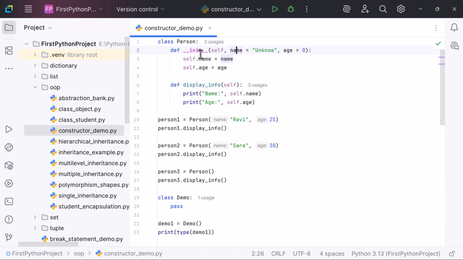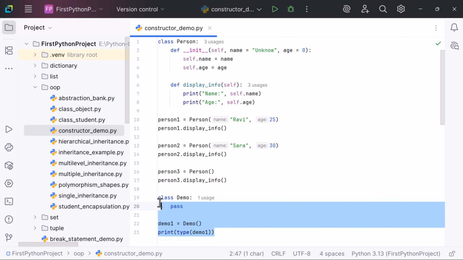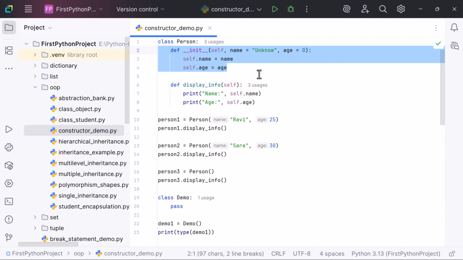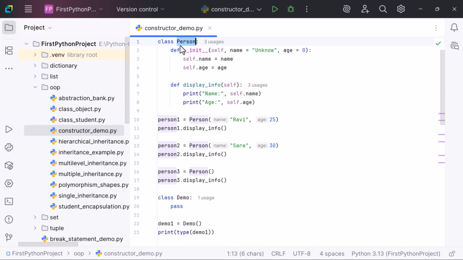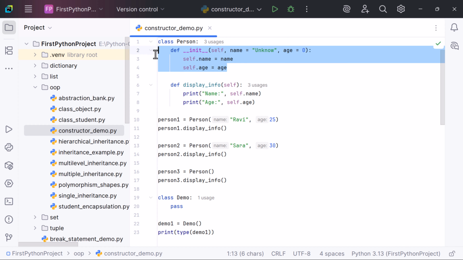Let's now wrap it up. A constructor in Python is a special method named __init__. It runs automatically when a new object is created. You can pass arguments to it and use them to initialize object properties. It helps you avoid writing separate setup code after object creation. You can also add default values or leave the constructor empty if you don't need any data. Python automatically provides a default constructor, but writing your own gives you full control. So whenever you define a class and want to store information inside objects, use the __init__ method as your constructor.